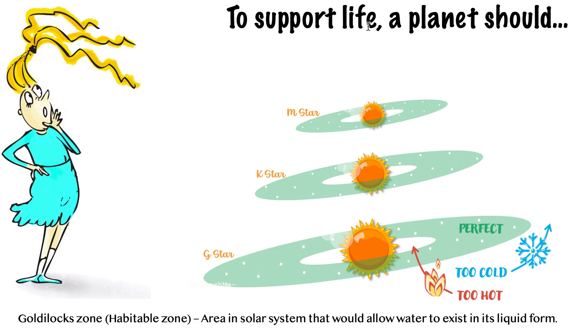So what we need to understand is, to support life, a planet should ideally be in this Goldilocks zone because if they're in this Goldilocks zone, then water can exist in liquid form. And the reason why water can exist in this liquid form is because the temperature is just perfect. Now besides temperature, so the temperature needs to be perfect so water can be in its liquid form. But without gravity, water would just float away into space. So this particular planet, so our Earth, also needs to have a sufficient gravitational pull to keep the water on Earth. If it didn't have this gravitational pull, the water would just float away. So there's two conditions that needs to be met so far. It needs to have suitable temperatures and it needs to have a gravitational pull so that water can exist on the Earth in liquid form.